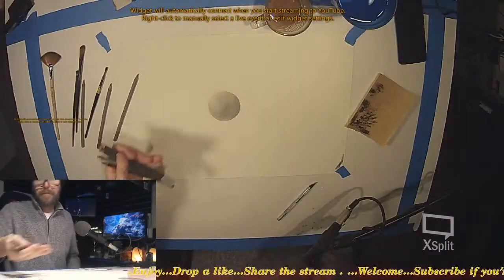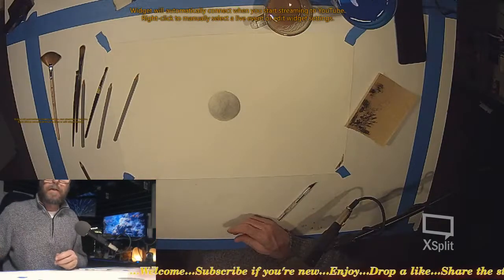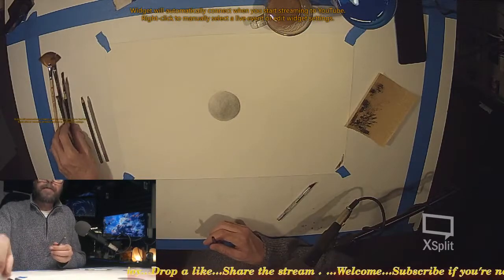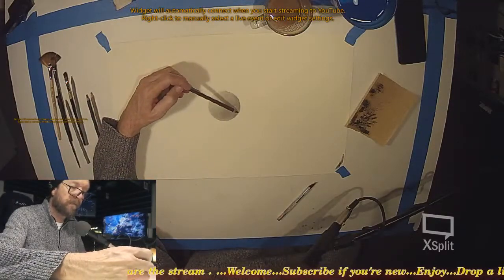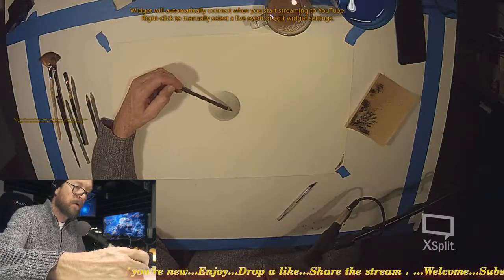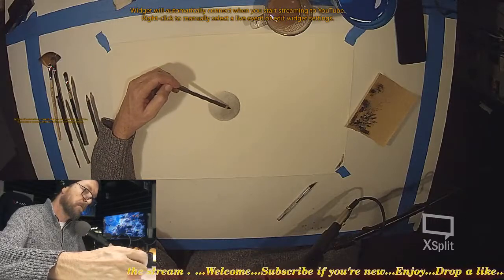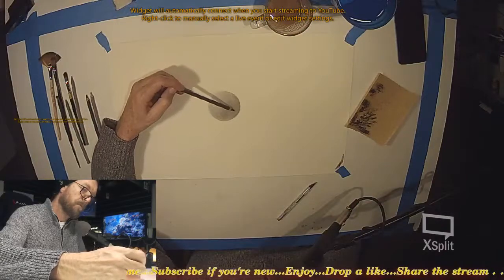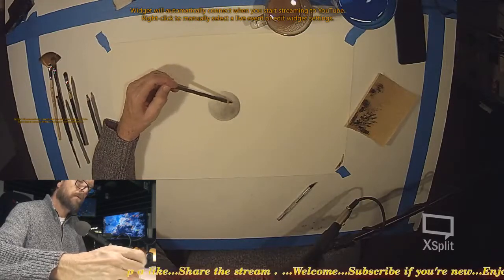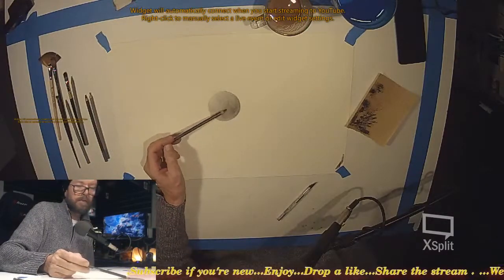So let's jump it up a notch, shall we? And use the lightest and then medium tone of the other pencils. I could still use this one, which is the darkest of the lighter pencils. Some sort of system. Now I'm kind of just coming out from the point on the ball that receives the least amount of light. And then we just pull it out from there.